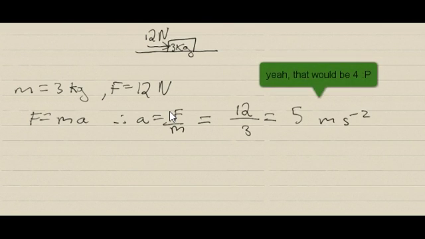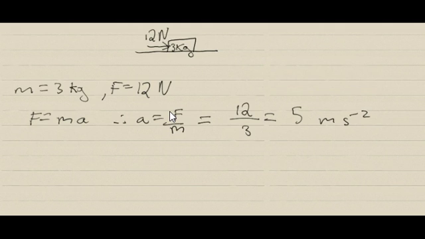Now, if they want to complicate things a bit for you, all they could really do is mess with the units. Instead, they might give you the mass as 300 grams. In that case, you'll have to convert it, or else you're going to get a number that's not nice at all. It's going to mess up your whole answer. So if you have grams, you have to convert to the SI unit, kg, simply by dividing by 1000. This is really just a simple problem I wanted to show you.